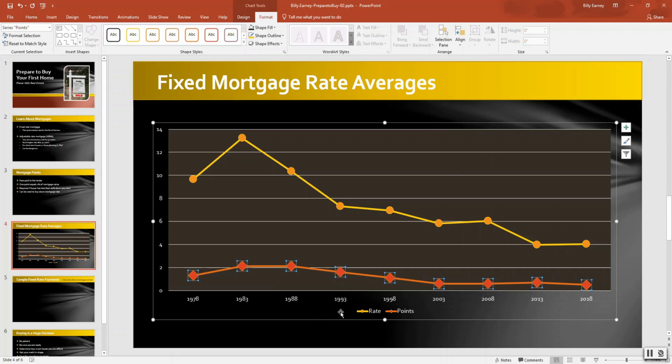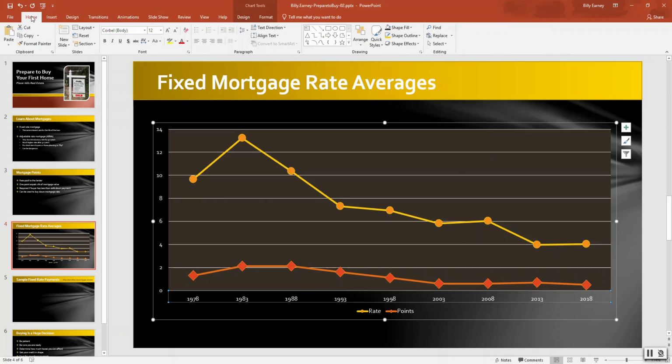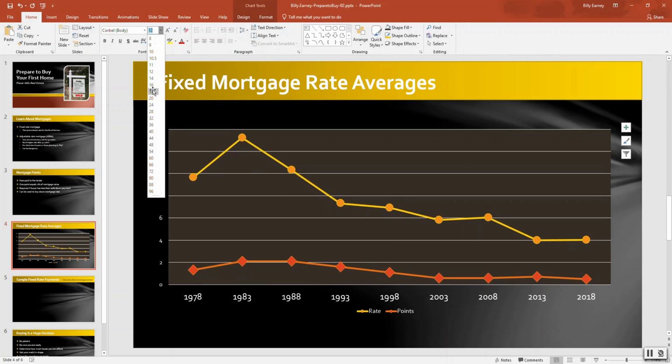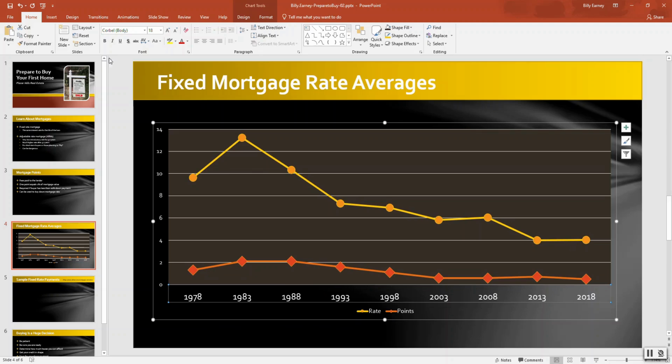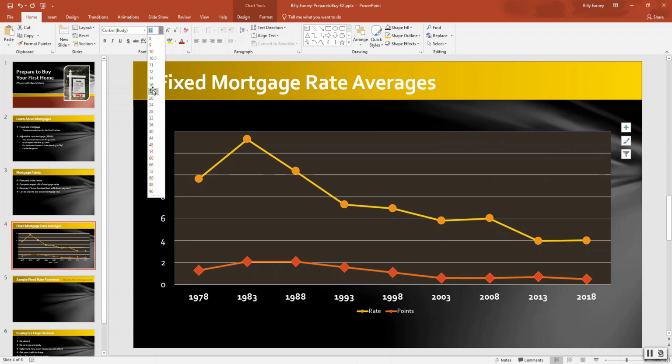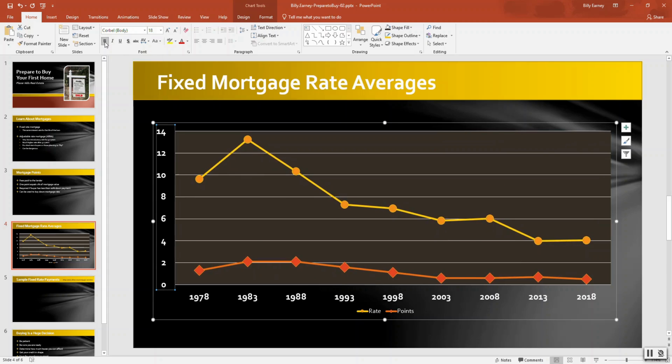So the horizontal is these guys down here, and we will increase the font size to 18. Okay, and apply bold. Okay, I'm going to repeat for the vertical. So 18, bold.